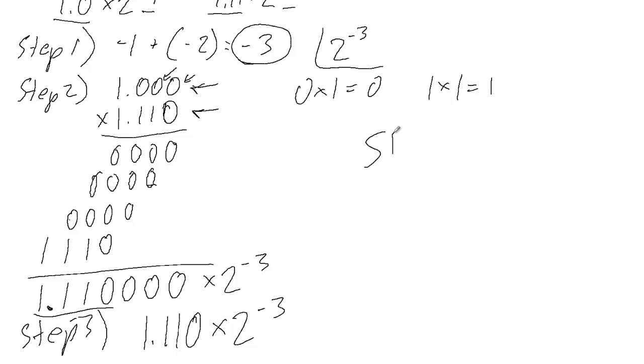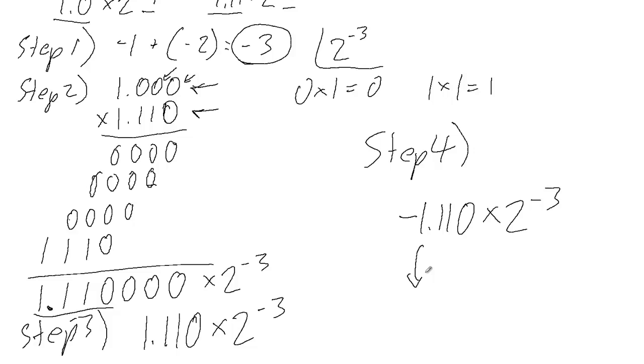And for step 4, since one of our numbers is negative and one of them is positive, we will obviously end up with a negative number with, you know, simple math. Ways to know if it's negative or positive obviously is from the decimal, or if you were originally working from IEEE format, one would have a sign bit, one would have no sign bit, or 0, 1. And so since one's positive and one's negative, we put the negative in front of it, and this gives us our final answer.